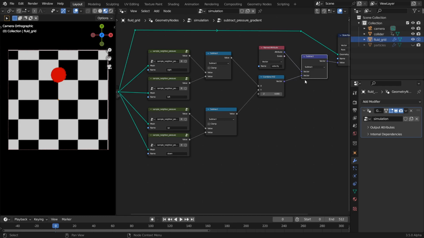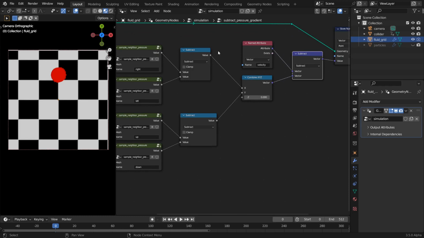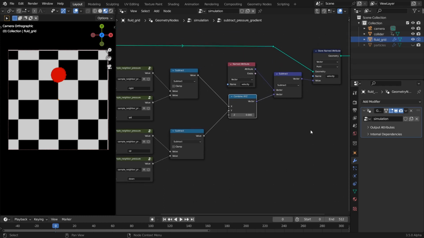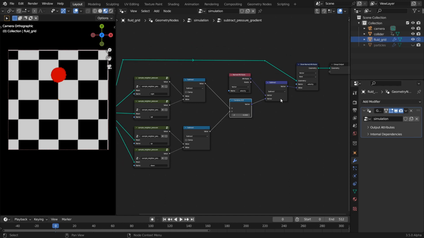It would be equivalent to subtract the right from the left rather than the left from the right, and the up from the down rather than the down from the up, and then combine those in the same way if you changed this subtract vector node to an add. But this is the way that we're doing it. So you create this pressure-based velocity vector from the different neighbor pressures, and then you subtract that from the velocity vector, and that gives you the new velocity vector, which defines itself in such a way based off of these pressure values that were calculated in the iterative steps from the step before, so that the divergence is 0 and we get the all-important incompressible fluids.